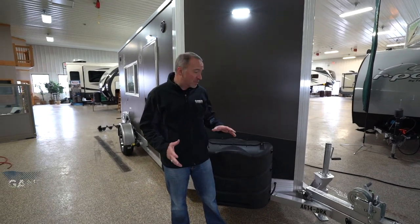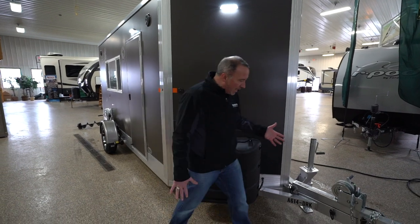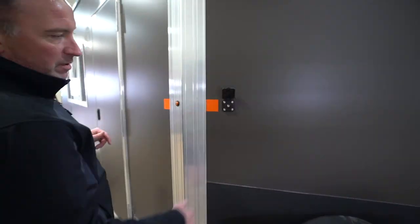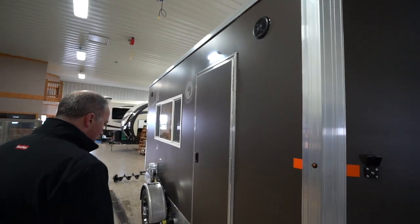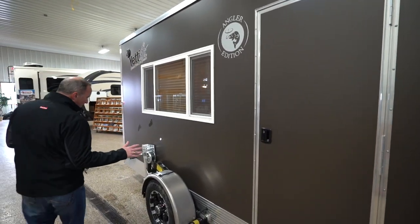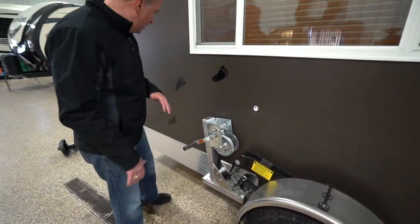Okay everybody, here we're on the outside of the 2020 Yeti 614 DRK. The one thing you're going to notice is the beautiful fiberglass all the way throughout. Even has a fiberglass roof, which really helps keep this unit lightweight. Got the hand crank on the tongue and the jack up front, so you can get this unit level when you get up to the ice. Got two 30-pound LP tanks. Even have a Furion TV port on the outside, and you're going to notice these metal connectors are molded and go all the way over the joints inside this unit. Door is solid and molded to fit as well, so it's not going to warp on you. You're going to be able to keep the condensation out and keep these units cool when you need them, warm when you need them. Got the hand crank, which takes you down.